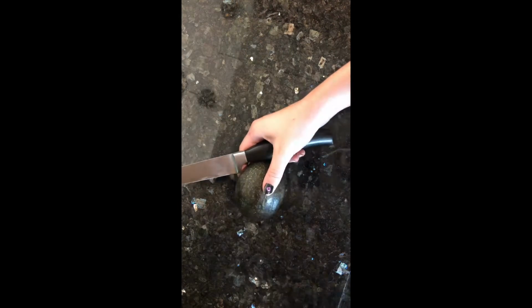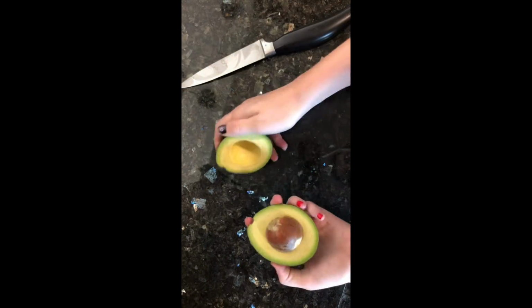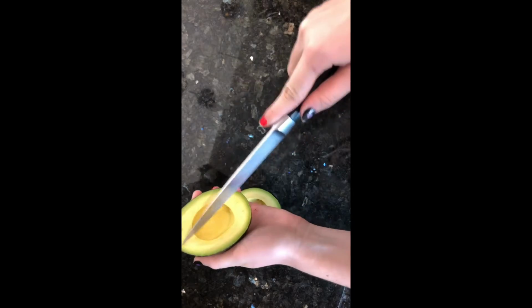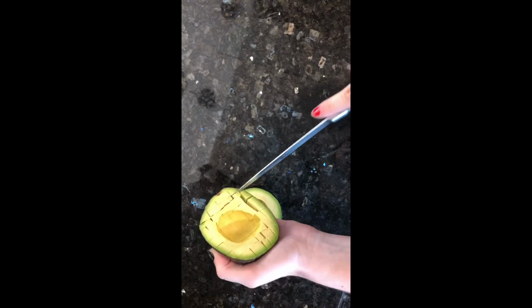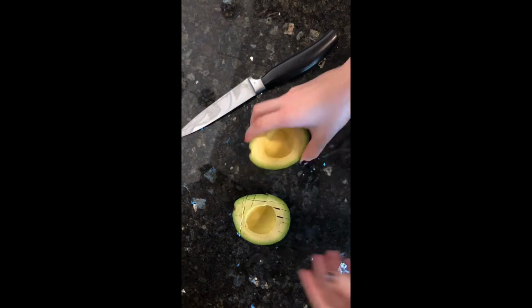So there's 2 different methods I used to get the substance out of my avocado. The first way was to cut open the avocado and take out the pit and just cut it inside the avocado. And this method is what I've been using my whole life. I haven't really used any other way, and I recently found out that you can peel an avocado. I did not know this. So that was something new.